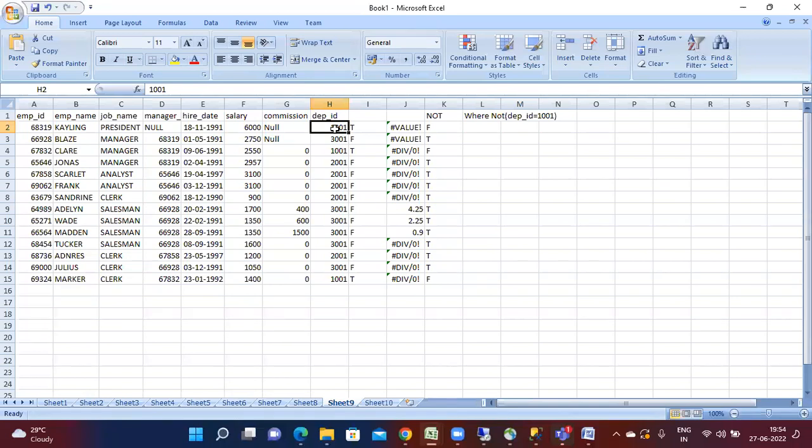See, an employee will hold either 1001 or 1002 or 1003. Either of the departments, but not all the departments, right?